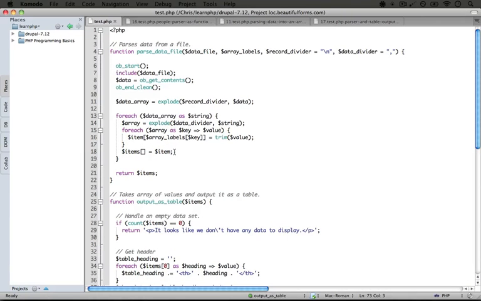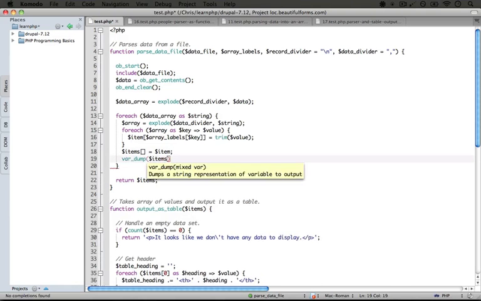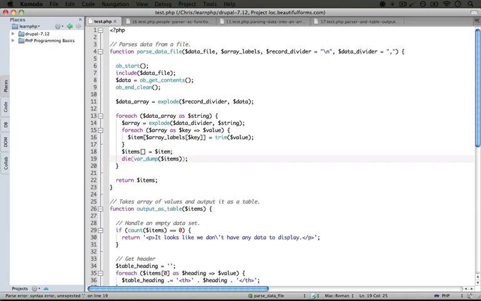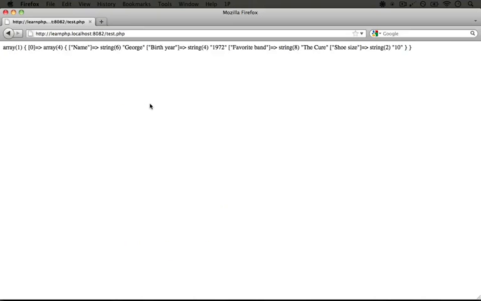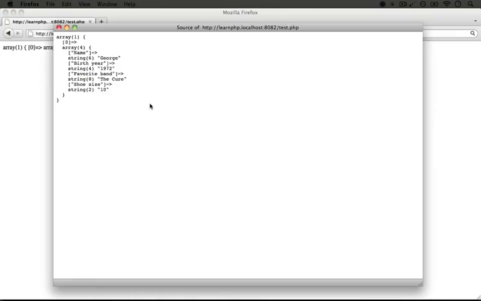Let's go ahead and add a var_dump after this line just to see the structure of the data at this point, because this logic is probably pretty hard to follow. It certainly is difficult to explain. And whenever you start to feel like that, it's probably a good time to break it down into smaller parts and see how the individual pieces are working. So let's go ahead and add a var_dump here, and I'm going to pass the items variable to it. I'm also going to wrap the die command around this in order to make sure to kill the script at this point so we can clearly see this variable without any of the other output displaying. So I'm going to jump back to the browser here, and I'm going to refresh, and then I'm going to look at the source code.